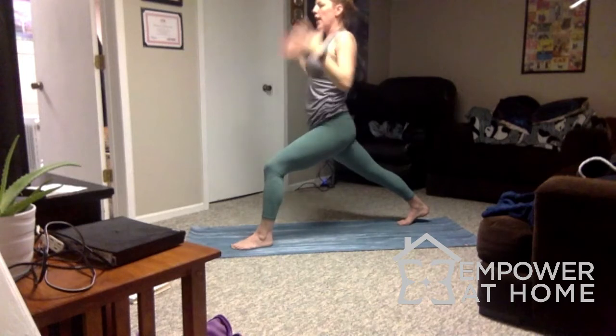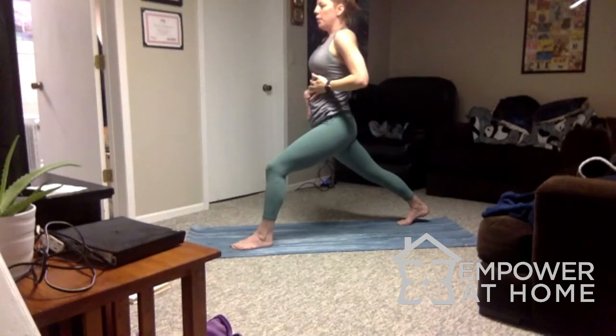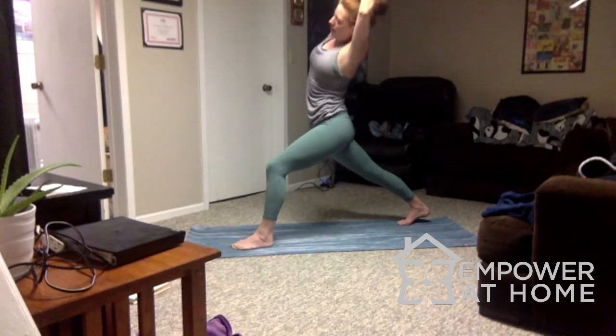Again, go through your checkpoints. Are my shoulders away from my ears? Am I pulling and knitting my ribs together? Is my lower belly up and in? Am I pressing back through that back heel? Start to reach over, left hand, clasp right wrist. Inhale, find length. Exhale, side bend.